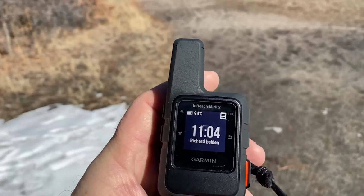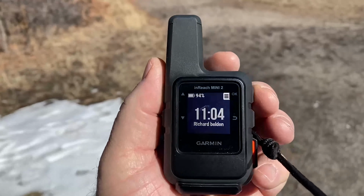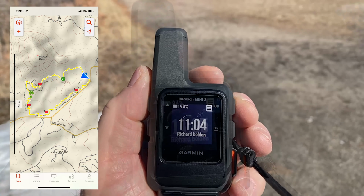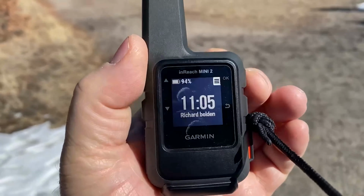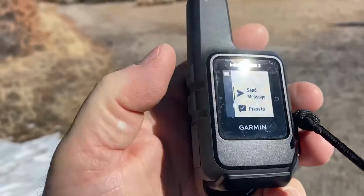All right, I'm back at the trailhead here. I'm going to now navigate by route, and I know I have this route in here already. In fact, let me put a screenshot up here. All right, so there's a screenshot. Now let's see about navigating by route. I'm going to go counterclockwise, so let's see if it lets me do that.